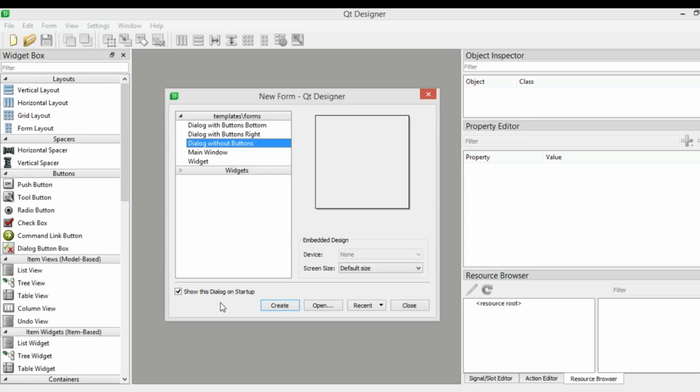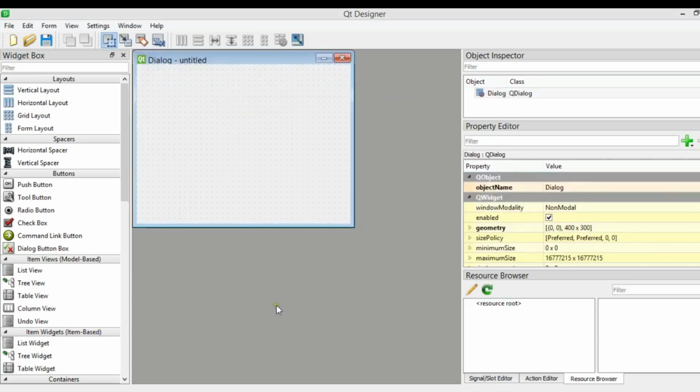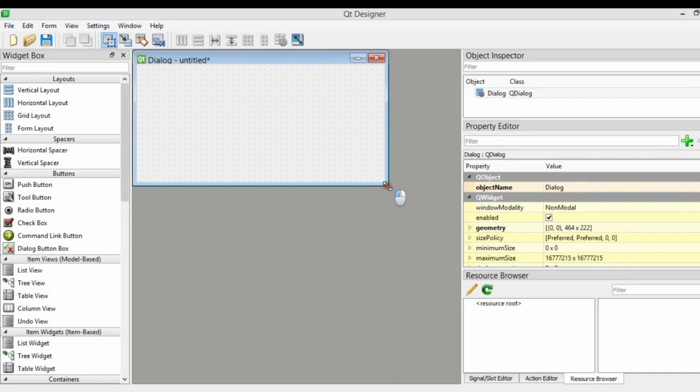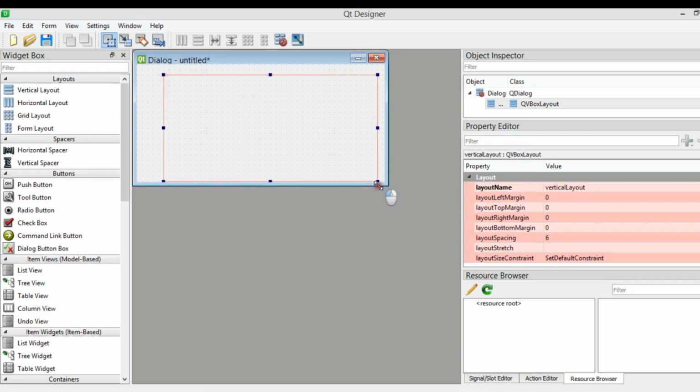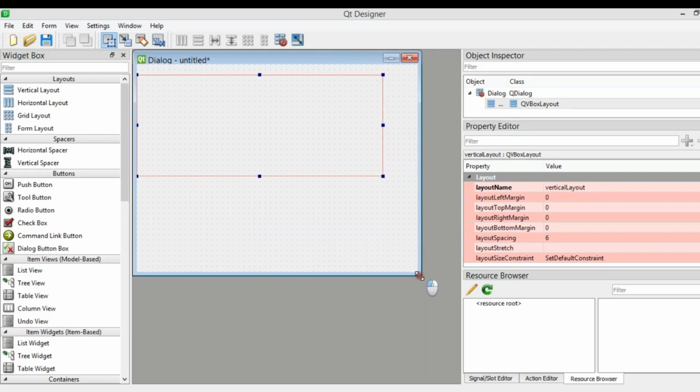Now I have opened my Qt Designer and I'm going to create a new template in here. It's dialog without buttons, and I'm going to just click on create. The first thing in here we need to add is a vertical layout. I should make it bigger.